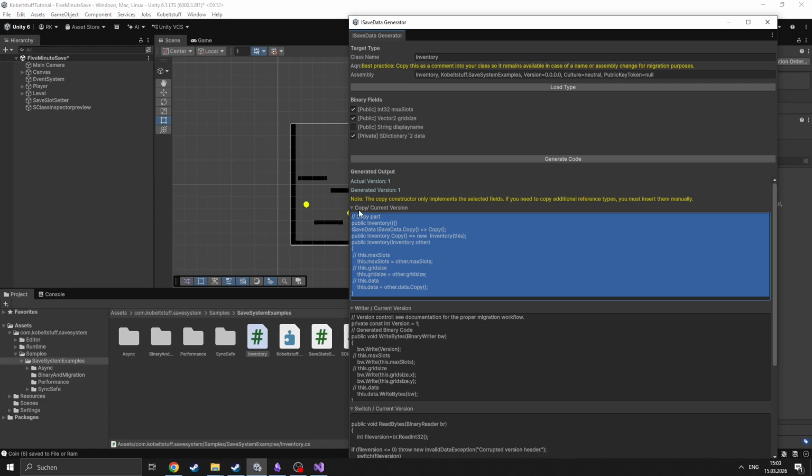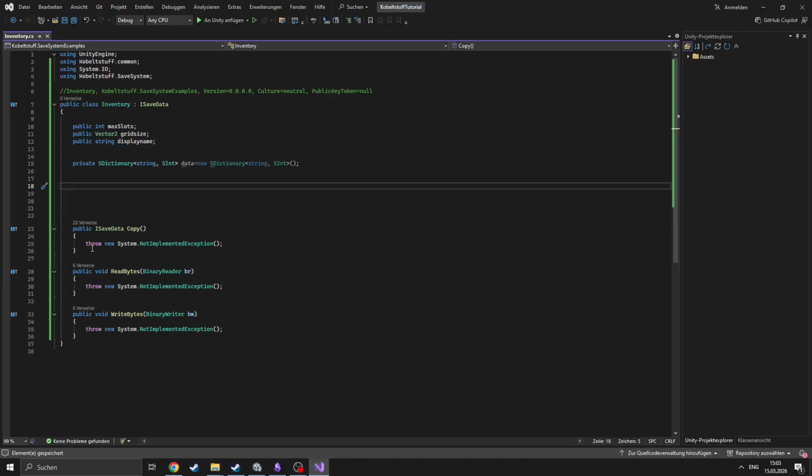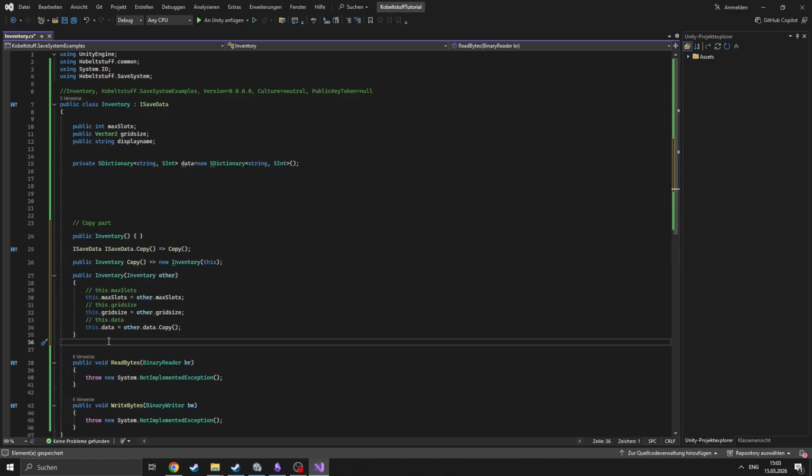So we start with the copy part, just copy all, overwrite this copy, and we have a complete block. We have an empty constructor and our copy method and a copy constructor.